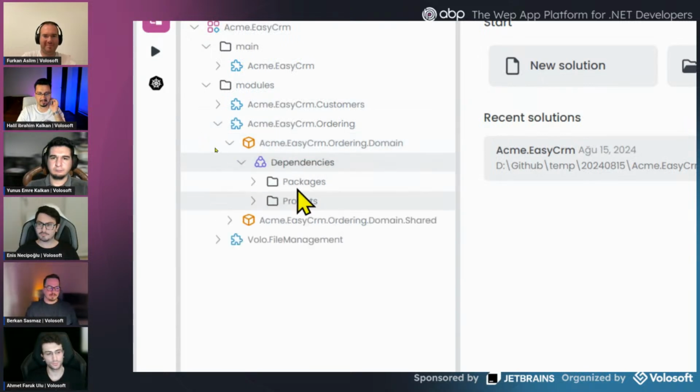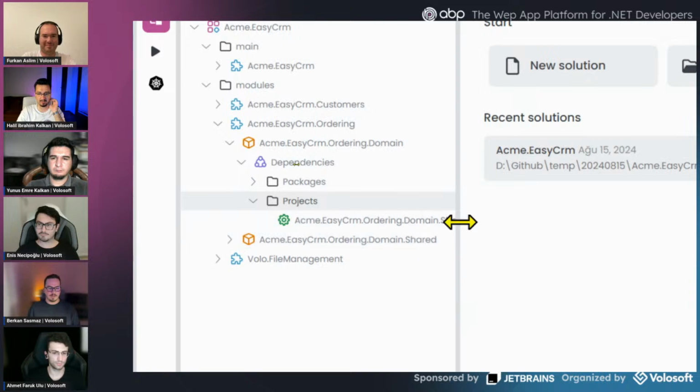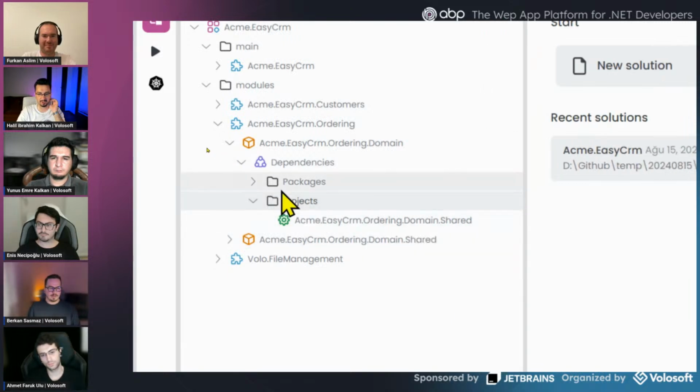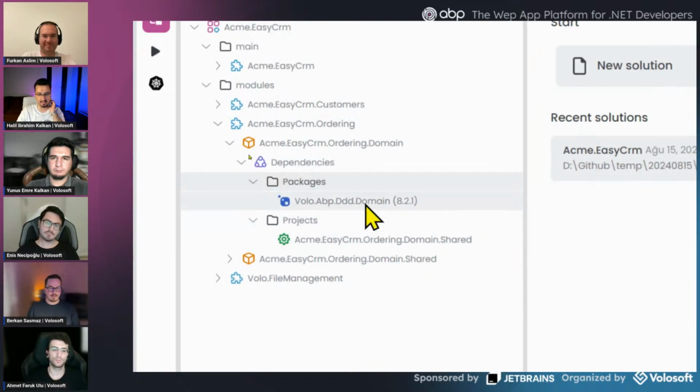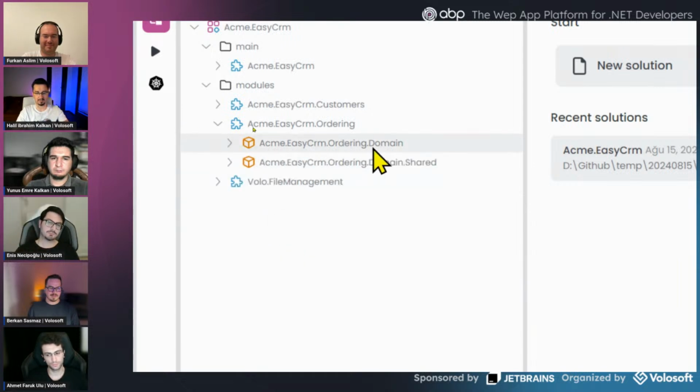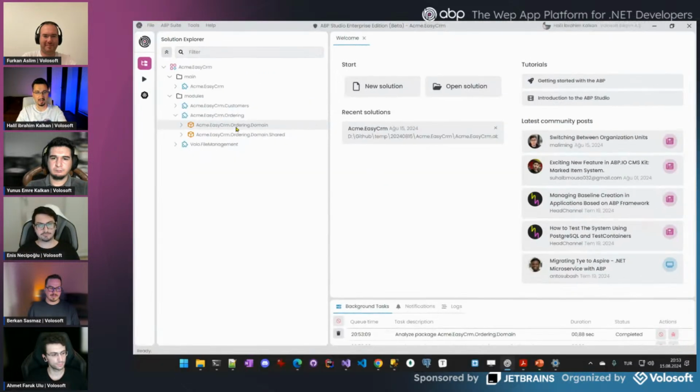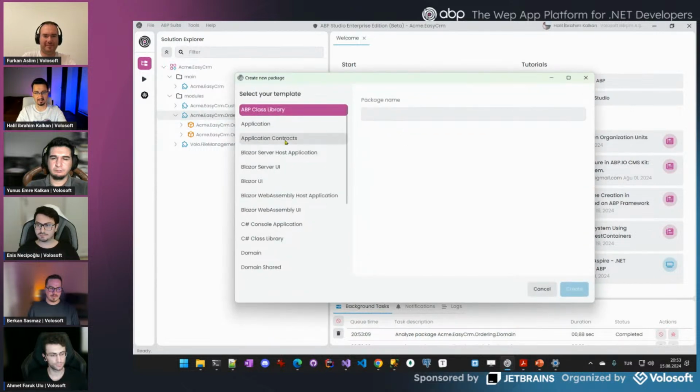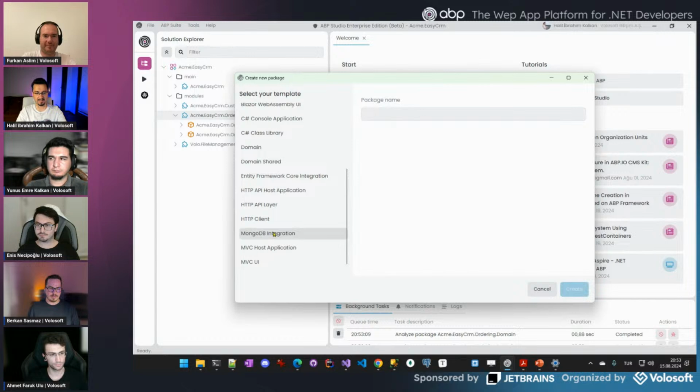If I open it, I see it only depends on the shared package and also the domain layer of the ABP framework. I can add a new package like, for example, a web layer, MVC UI.